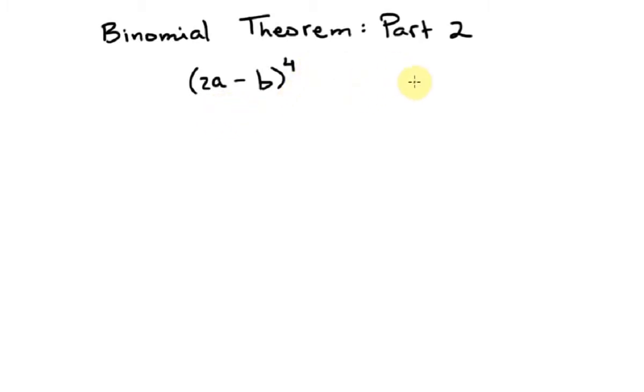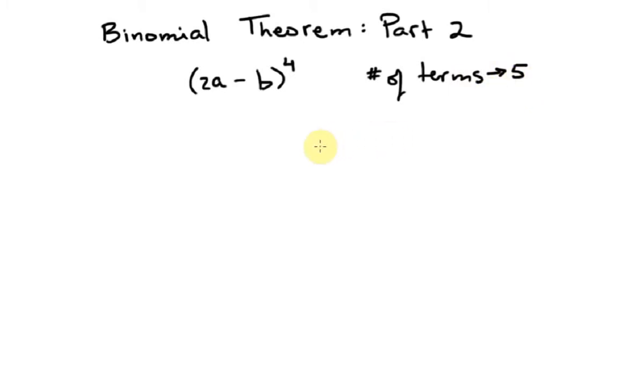I didn't mention this in the last one, but if you look at an expansion here and you wonder how many terms there are in the end, it's always one more than your exponent. So just as a little note to self, the number of terms that I should end up with here is 5. Whatever your exponent is, you're going to have one more than that as your total number of terms.